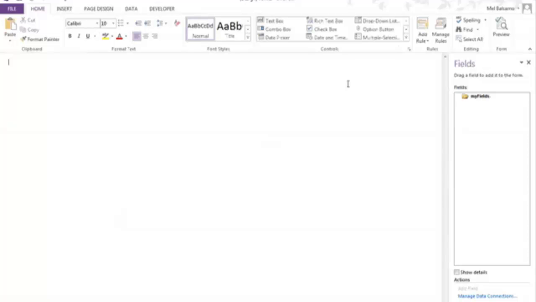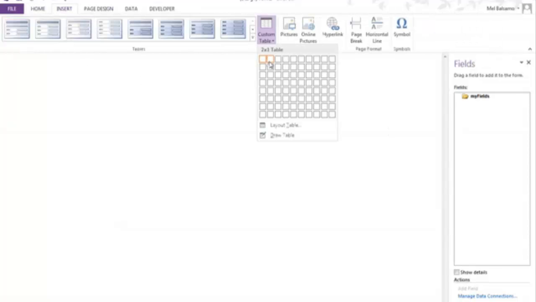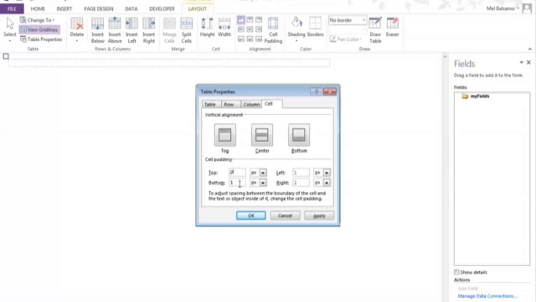So again, the first thing I do is I rename the My Fields node there, and you start adding your stuff in here. I usually start with a one column table like that. And I tell my table to not have any cell padding. And that is going to hold my header. And I tab out again for my second row, tab out again for my third row. This middle section here is going to be my body. This is going to be my footer.